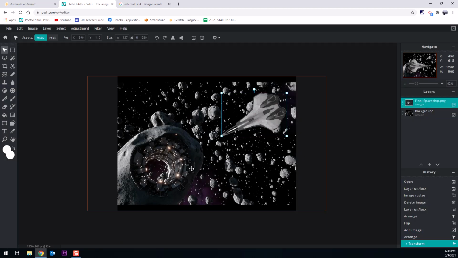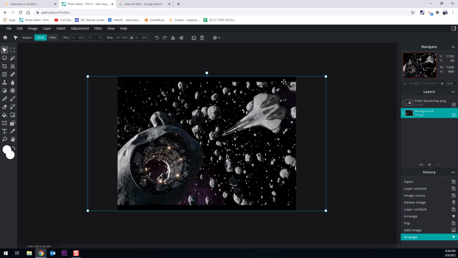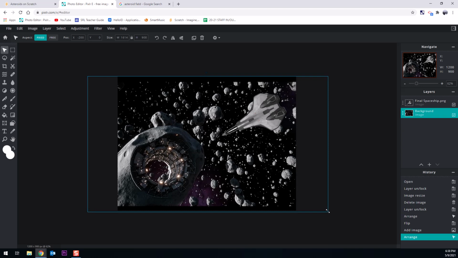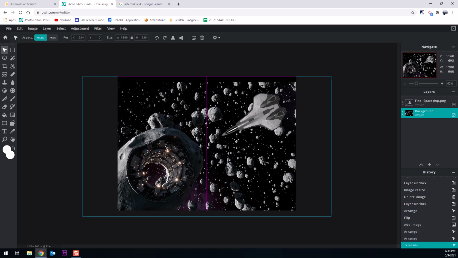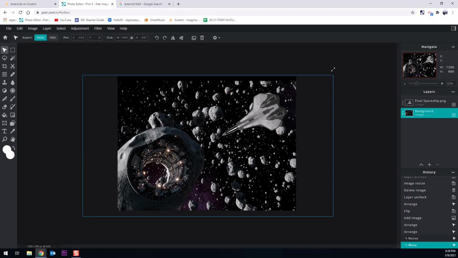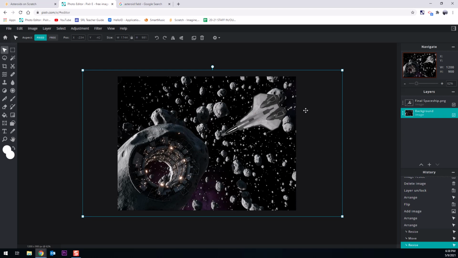And then the next thing I want to do, gosh, the background image, I noticed there's a black border at the top and there's a black border at the bottom. It's really hard to see, but it's there. So I'm going to expand this image just a little bit. I'll move that over again just to get rid of those black borders at the top and the bottom. Let me get rid of the top one as well. There we go. Okay, now I no longer have those black borders anywhere. I've got a solid 1200 by 900 image going on here.